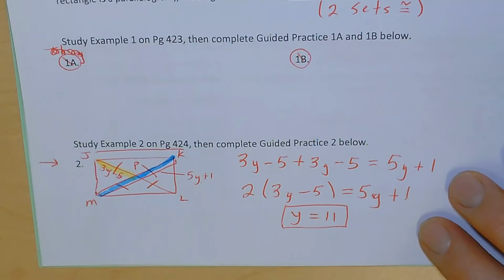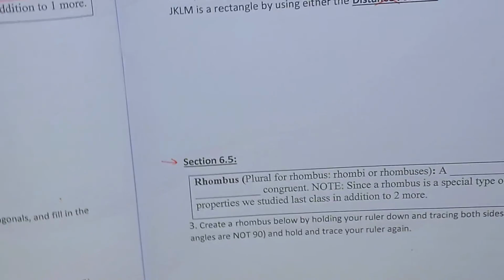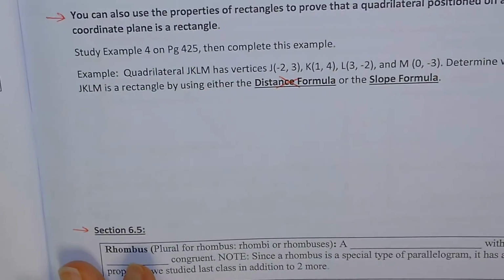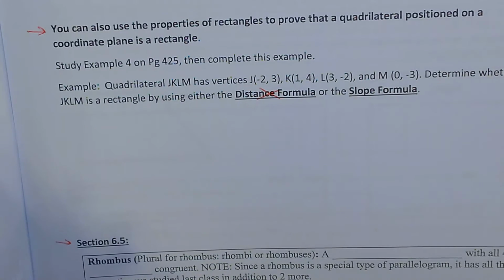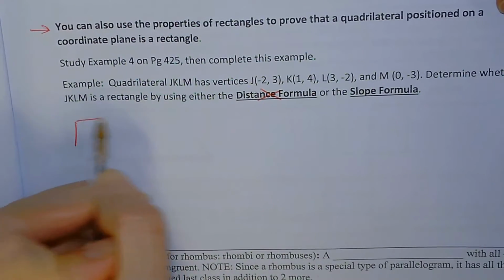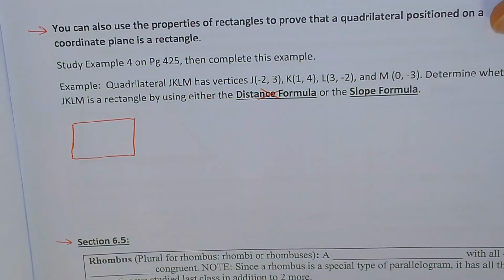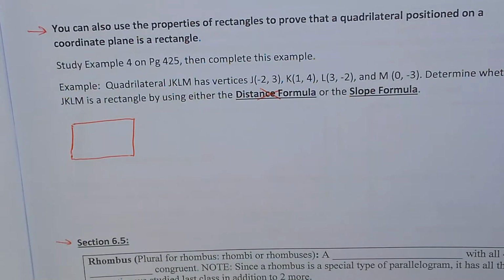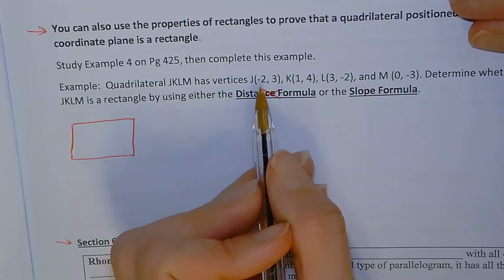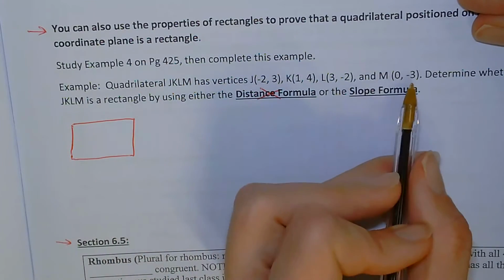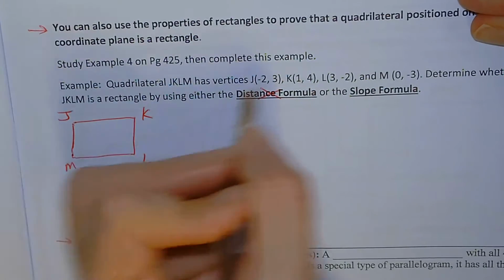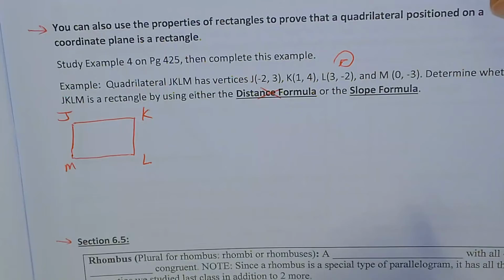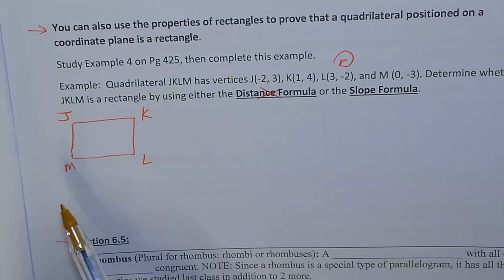Okay? All right, so we have one more example, and it's going to be kind of like what we practiced with slopes on the other page. It says you can also use the properties of a rectangle to show that a quadrilateral is a rectangle. So here's what I'd like you to do. Like we were doing on the last set of notes, go ahead and sketch a picture of what may look like a rectangle. We don't know if it is, but we're going to put this in. So the name of it is JKLM. So we're going to go in a circle. JKLM. And it has to be in a circular order. When you go to name it, you can't go diagonally.